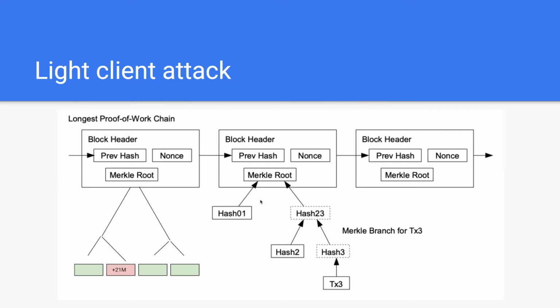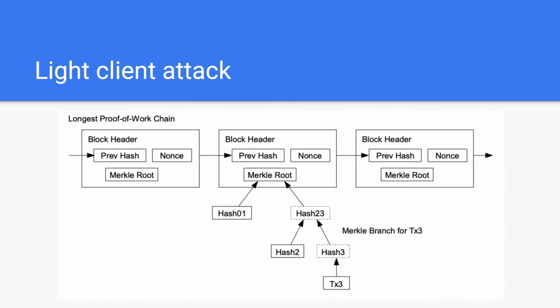Otherwise, they could do things like this. This is a pretty classic attack. So as a miner, I go along, let's say I make this malicious block, the first one, I add it to the chain, and I make a fake transaction that gives me 21 million Bitcoins on top of however many coins there already are.